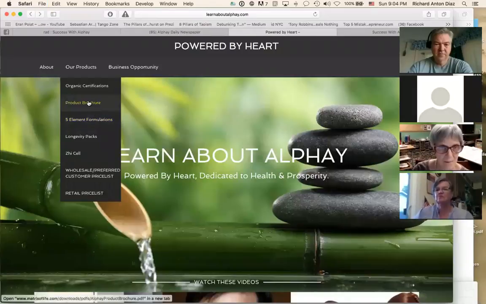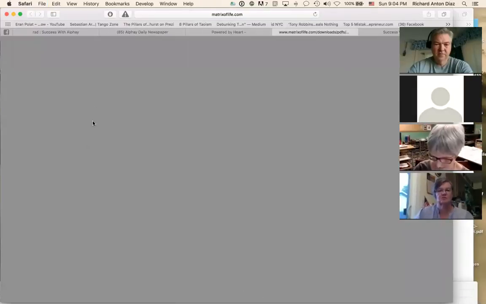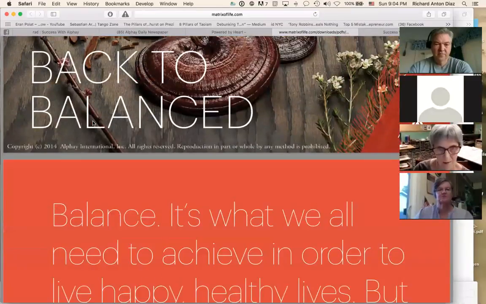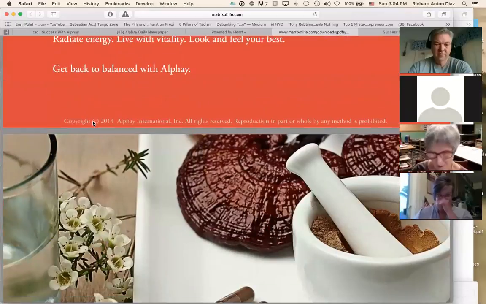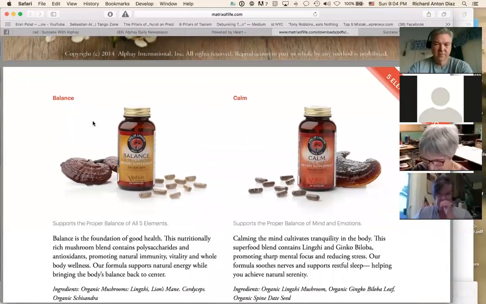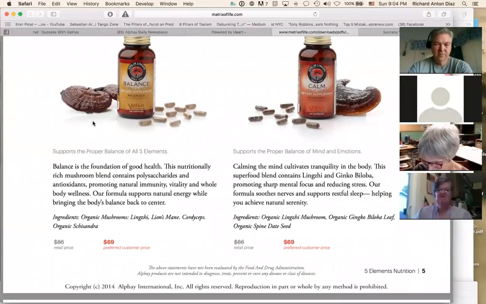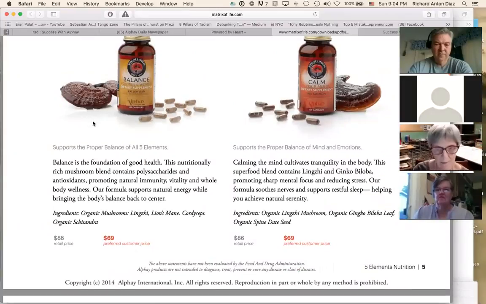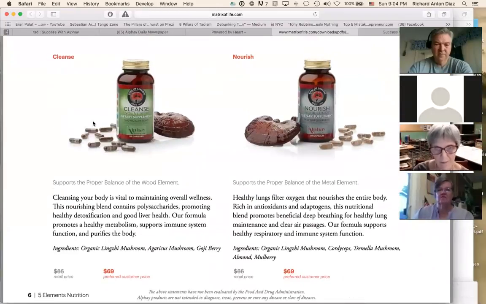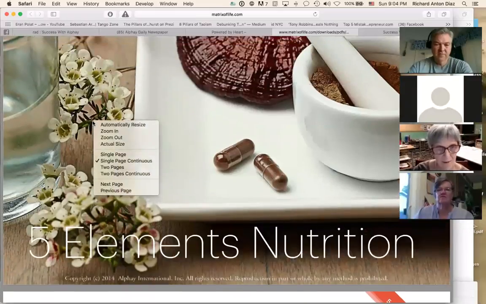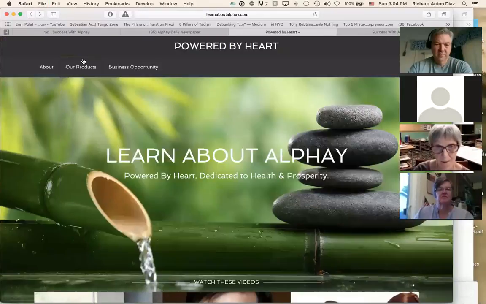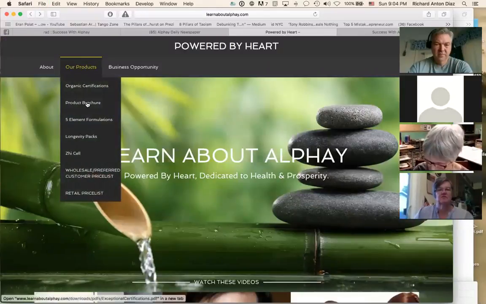In addition to the products, we have the product brochure, where you can simply have them thumb through the products with them, or you can have them do it themselves. And as they look at the products, they learn about each of our products. They also see the prices, the preferred customer price, as well as the retail price. So all of that is there as well. And those are all PDFs that they can download to their computer. And again, you can send these links to them.